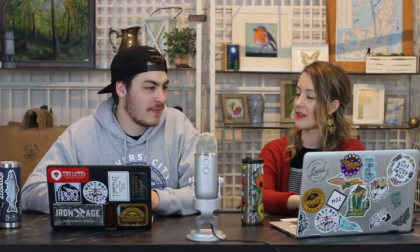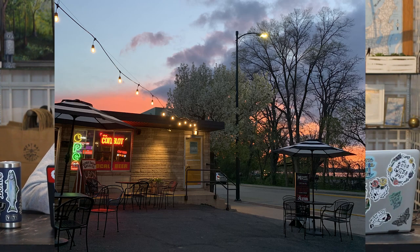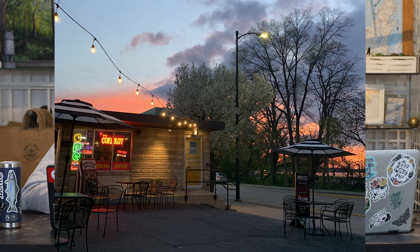Is there anything you miss about the old store? I really miss being right below the arcade bar — that was a ton of fun. You could set the high score on Galaga every night. There was also a really awesome food truck right outside our front door. If we ever needed to take a break, we could go play games, grab a lemonade or something. It was nice being in a really fun environment. A lot of times it would be parents in a good mood while their kids were upstairs. I think the environment we had before was really fun, and I miss that.